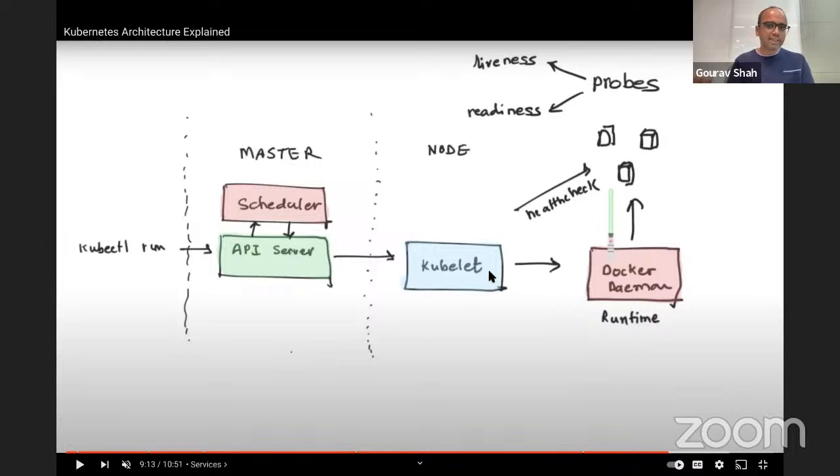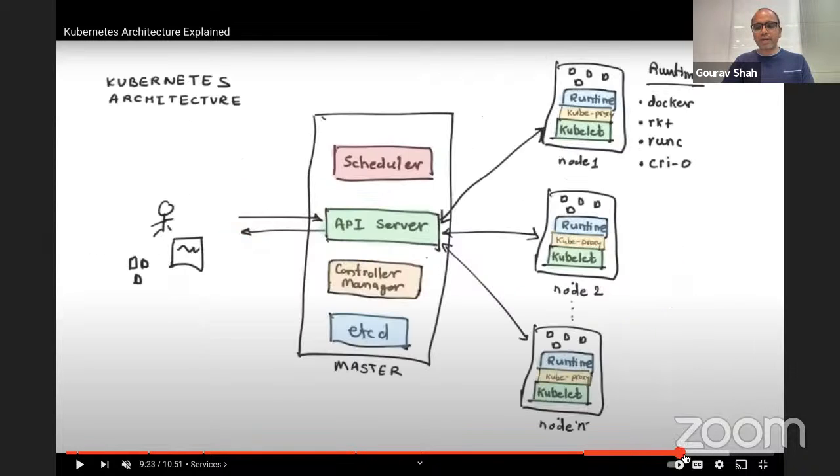Kubelet is the one which also does the health checks, and that's where the liveness probes and readiness probes come in, right? So that's about how you actually run the containers. And kubelet reports and interfaces with the runtimes, and there are a couple more components in addition to kubelet on every node. Of course, the runtime: CRI-O, containerd, or anything which is CRI compliant. CRI is the language Kubernetes uses to talk to the container runtime. Any runtime which understands that language can talk to Kubernetes, essentially. That is what it means.